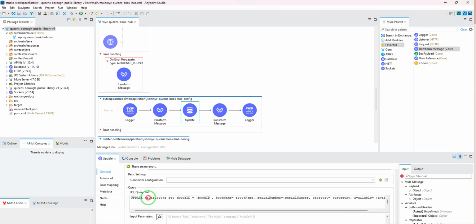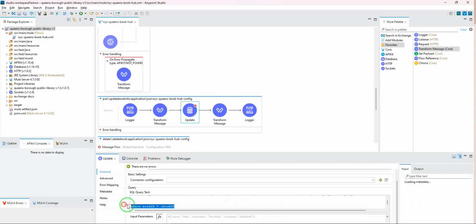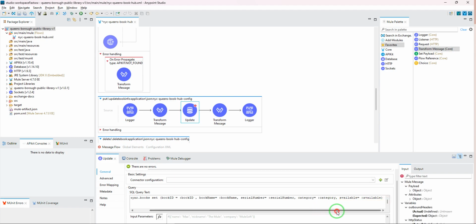I say update my book, set this one ID to ID and book name to book name, serial number to serial number, which is coming from my, okay, let's copy this guy, serial to serial number, and what else, and a where clause where the book ID is equal to book ID. When this one is available, same thing, then do that one. Otherwise, it's not a good idea to do it.